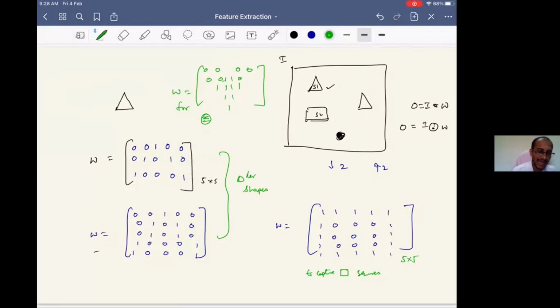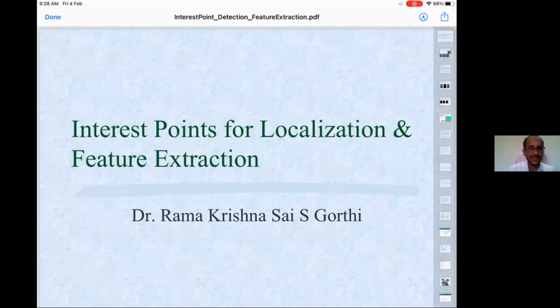Okay, so essentially the idea, I hope, is conveyed. We need to have the filter looking like the shape we would like to recognize, to highlight such features in the output through convolution. Okay, so now let us see some of these aspects through some of the visual details. Let us understand how exactly we use this in computer vision. Before that, we will see how exactly these are developed in an image.